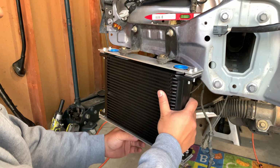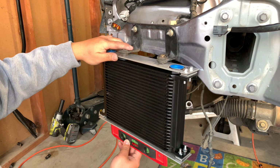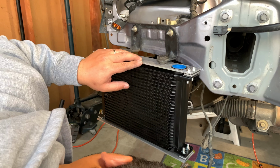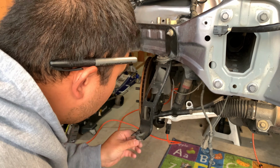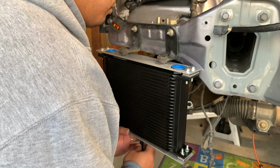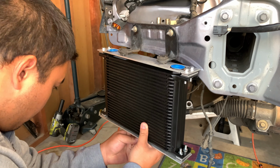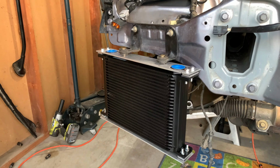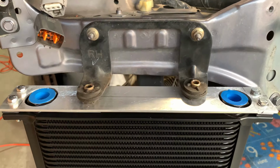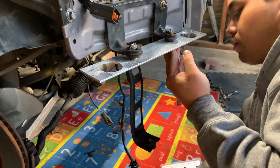So here's my first attempt at mounting my oil cooler. I can say this, with the 2-inch aluminum bracket, you have plenty of tries to get the mounting right. Please, allow me to show you something. Another tip, guys, buy a set of nuts, washers, and bolts to make this installation easier.